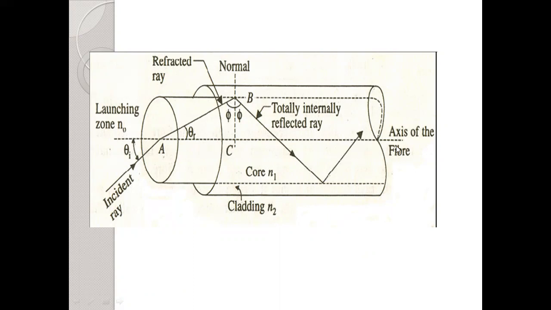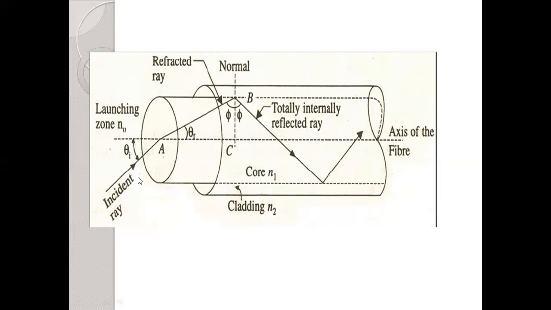The conditions we have taken here are: let theta I be the incident angle and theta r be the refracted angle from the outer medium to the core, and this refracted ray gets incident on the surface between core and cladding. If this angle of incidence at the core to cladding interface is greater than or equal to the critical angle, the ray will go back into the medium. These are the conditions taken for the derivation of an expression for the acceptance angle.